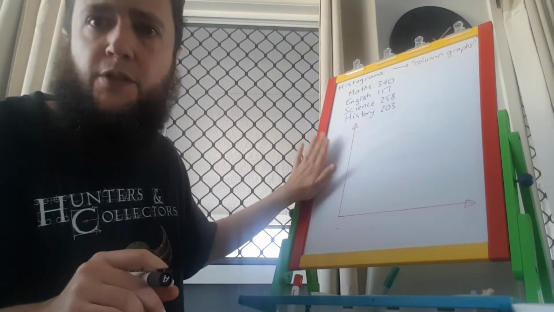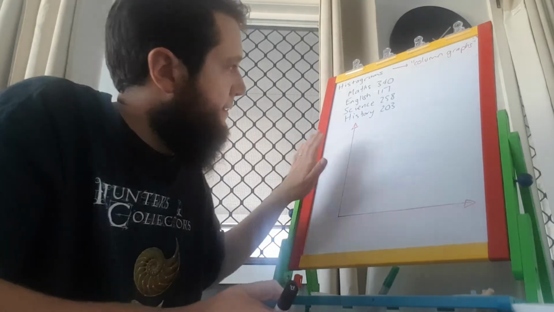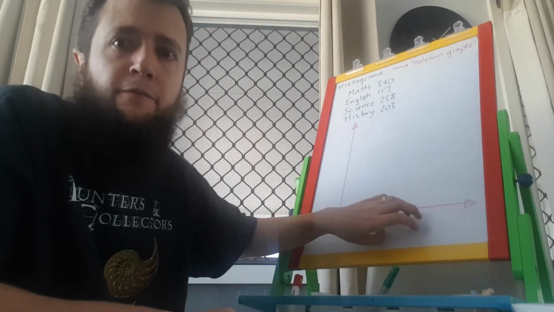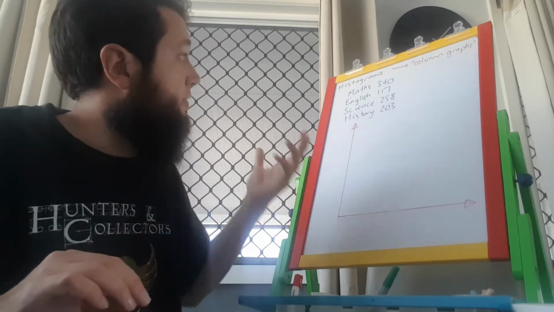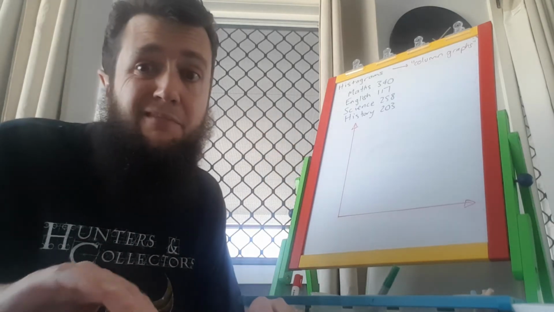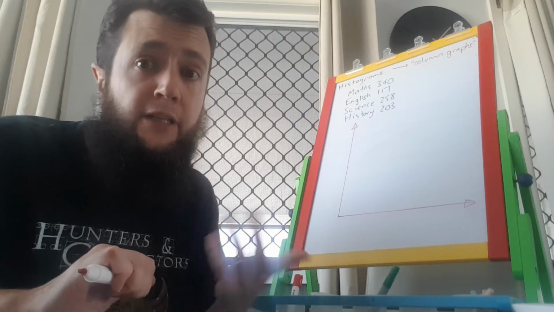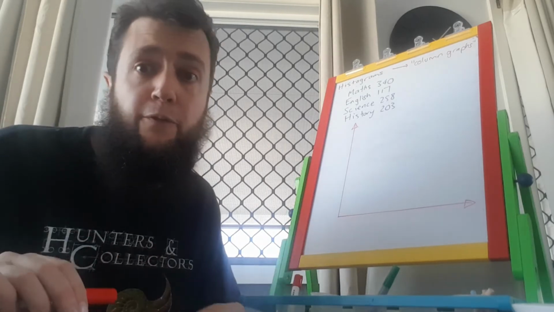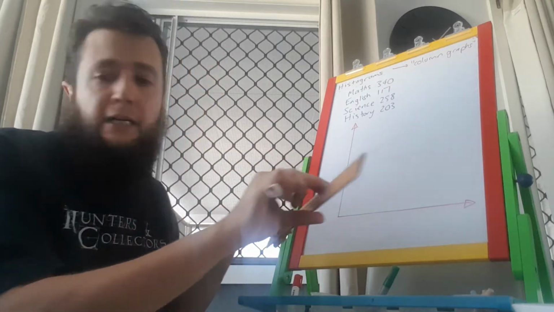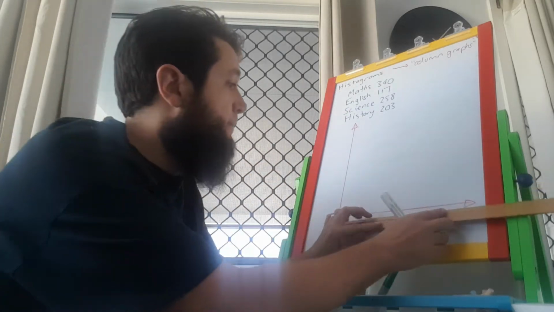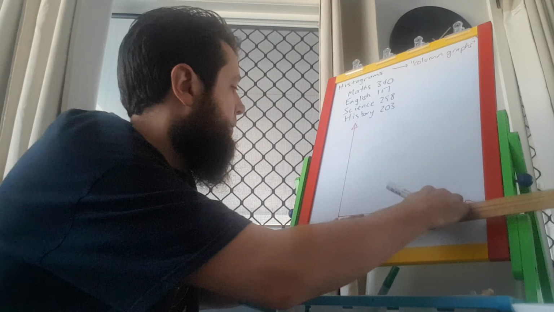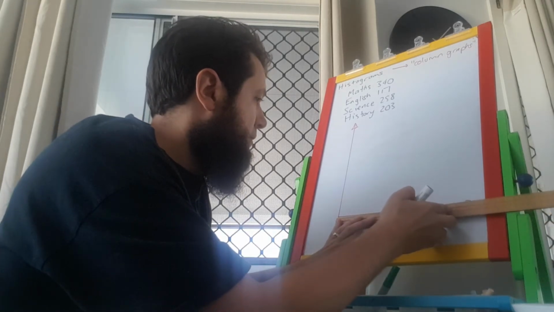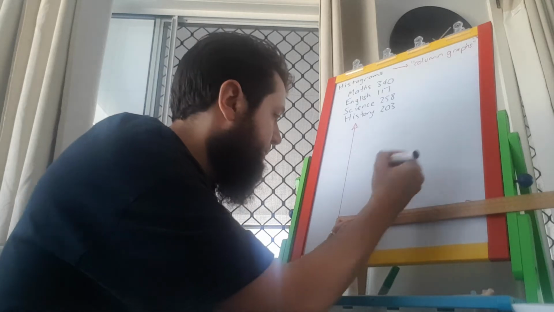Remember how I said frequency should always be on the y-axis as it's the dependent variable? Well, obviously subject is the independent variable down here. I only need 4 categories down there. You might make on your notebook a category every 3 centimeters, something like that, maybe every 2, every 4, whatever fits. On here it's going to be a bit bigger, but I'll do this axis first because this is the easy axis to do. I only need 4 areas.